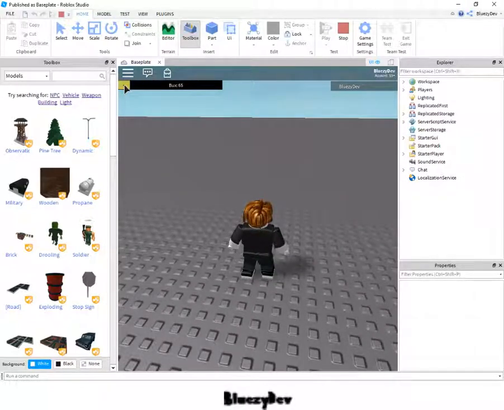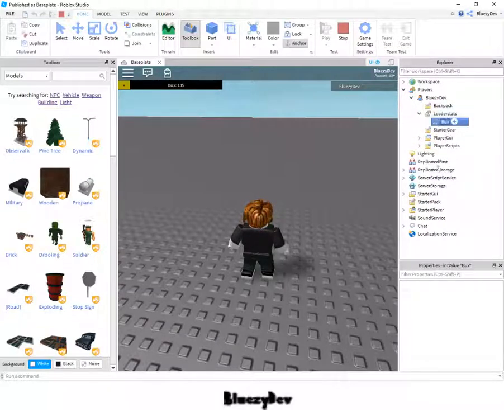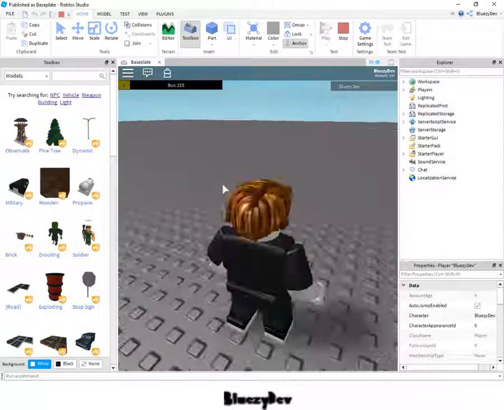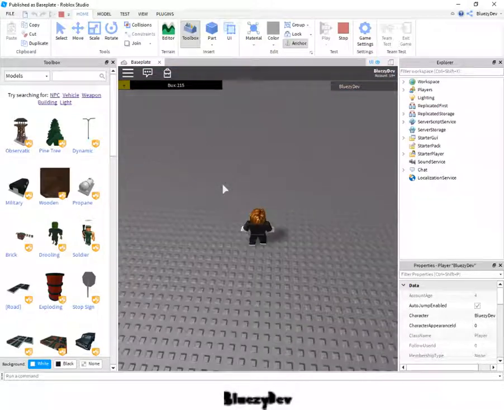Yeah, that works perfectly fine. So now we've got our bucks at 135. That should say 135. Yep. That works perfectly. Okay. Alright, so for the first episode, that went pretty well. It worked, which is awesome.